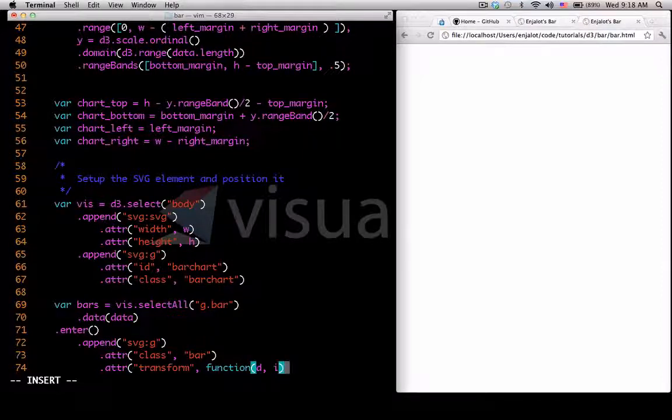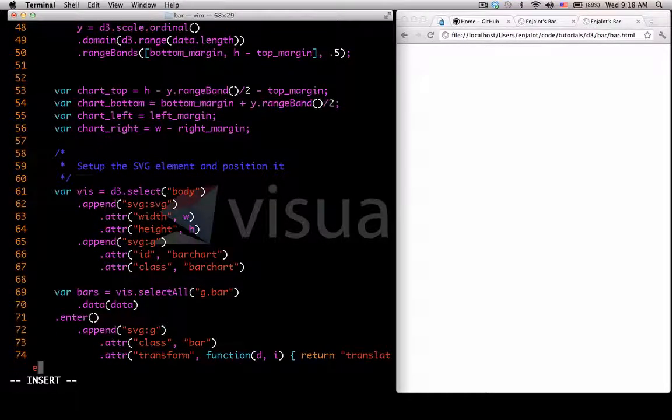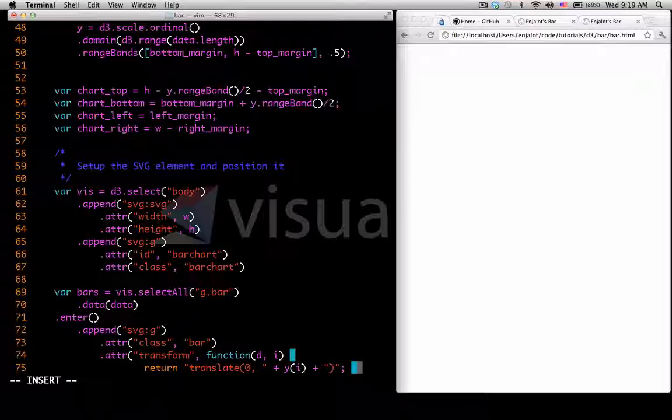And so we'll get the element here and the index of that element in the array. So we will return translate. Here, let's put this on a new line. And so we have to make a string here. Well, we don't want to translate the x, but we want to do y of i. So this will output that offset for each element, right? Alright, close all these parentheses, and that's good.